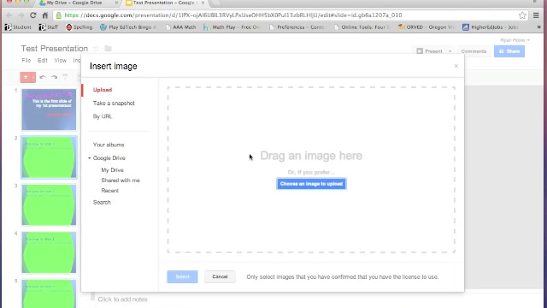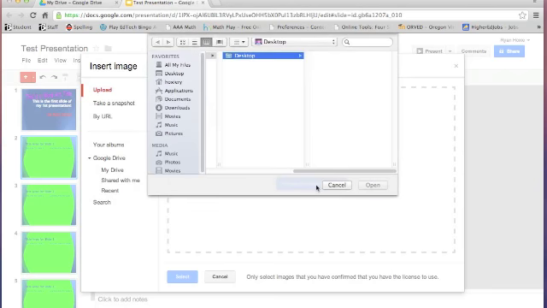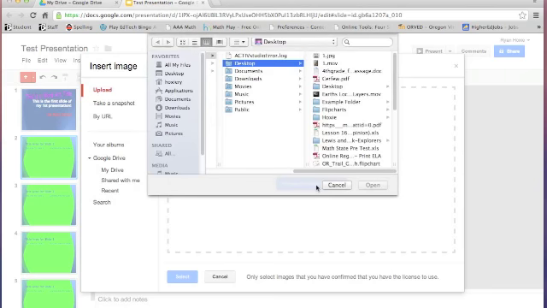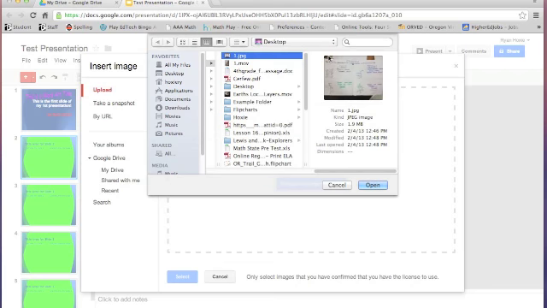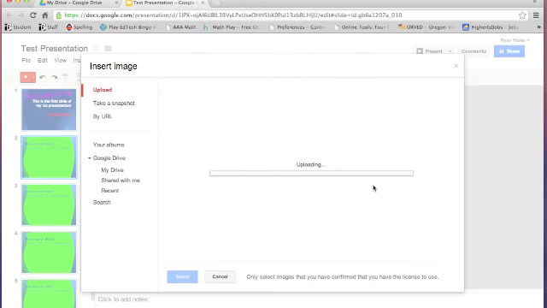I'm going to go ahead and upload an image from my computer's hard drive or my computer's desktop. I'm going to go to the middle and choose an image to upload. And it just brings up, for my Macintosh, the Finder window where I'm able to find whatever image I'd like to put in. And I've got just a quick picture here of an erosion poster that was made by one of my students. I'll go ahead and open that up.